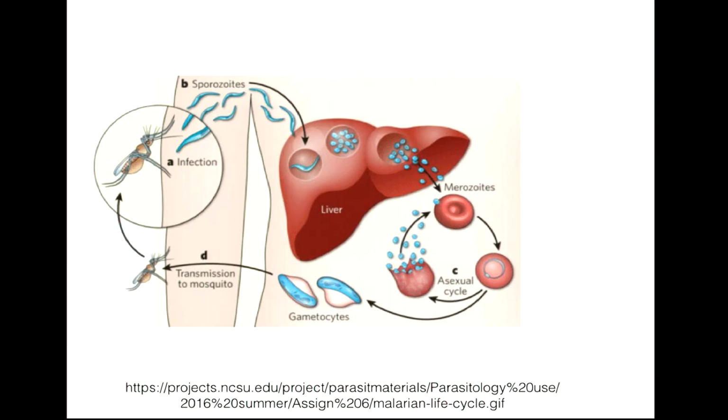So here is that particular picture. Here is the mosquito biting. This is the release of the sporozoite into the bloodstream of the individual. From there, it moves to the liver, where it enters a stage called the merozoite. In the liver, once it reaches this stage, it infects red blood cells and starts a cycle of continuous breaking up of the cell, releasing parasites, and infecting new cells. And there is a later point where some fraction of parasites switches out of the cycle and creates what are called gametocytes. It's these gametocytes that are absorbed by another mosquito bite, and that reinitiates the cycle of infection within the mosquito.